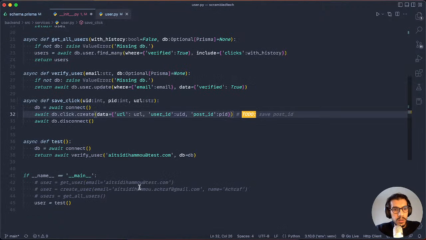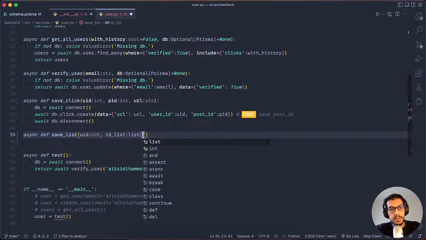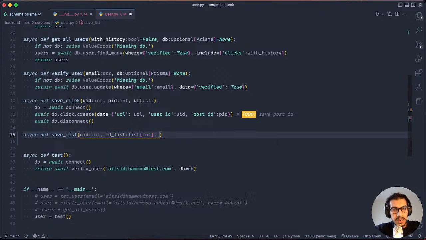In user, it's gonna be async def save a list. I'm gonna need a UID. I'm gonna need a list of IDs. ID list. It's gonna be a list of int, and that's it.